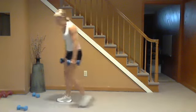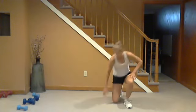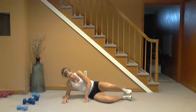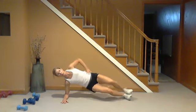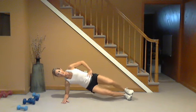Beautiful. All right, get rid of those weights. Side plank with that clamshell. Come onto your forearm. Feet are stacked, knees are bent. Lift those hips up. We start right here. Yeah, you can stay here or you can open up those knees. Open up that top knee.